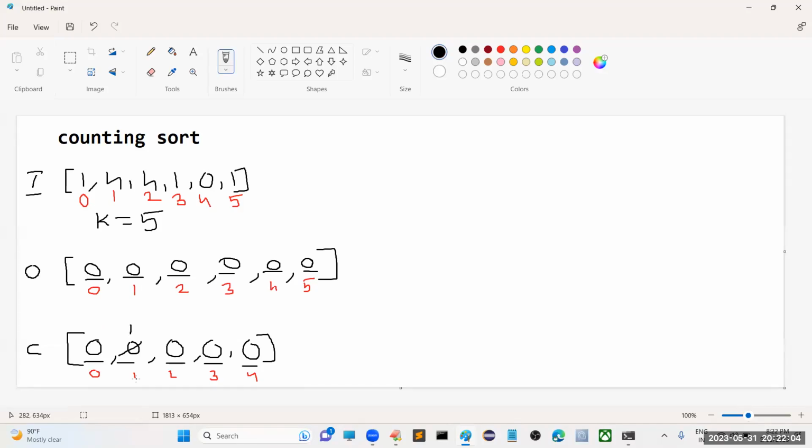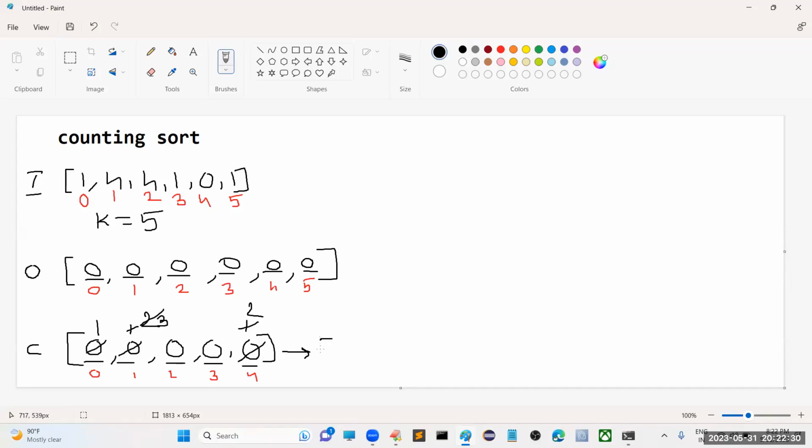That means in the list, how many times is 1 repeated? 1 time as of now. Then the 4 corresponding index will be incremented by 1 unit. Next element is 4. Already 1 is there, incremented by 2. So 0, the 0th index, will be incremented by 1 unit. Sir, the 1 index is incremented by 1 unit.